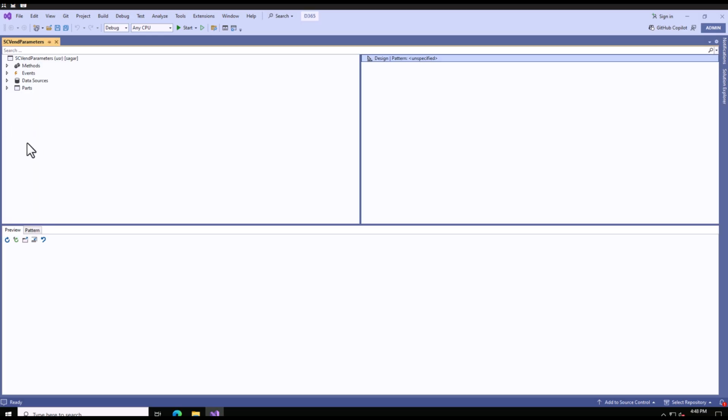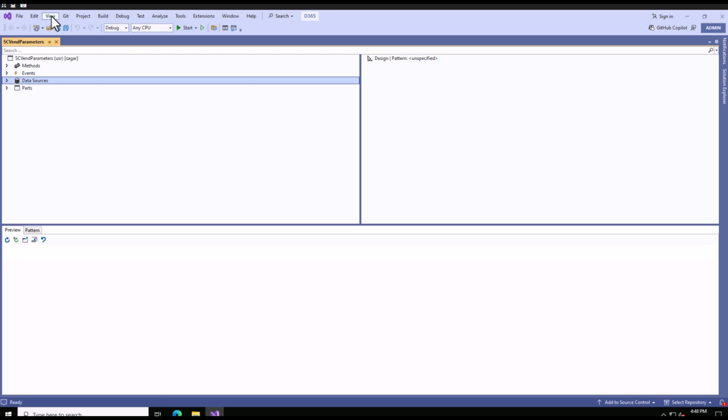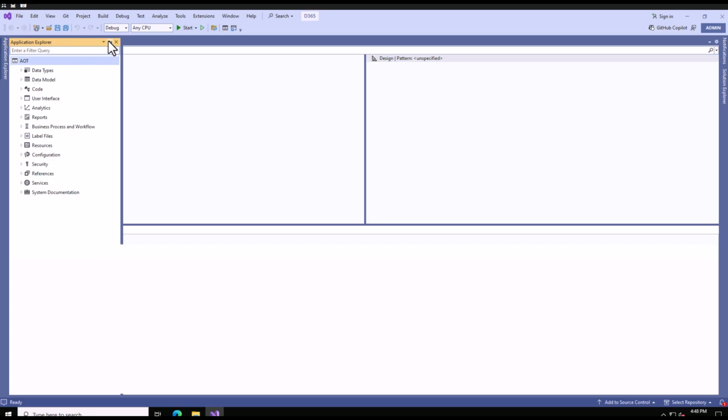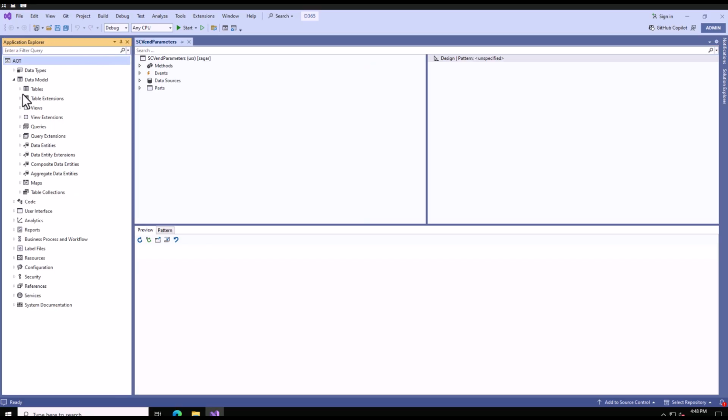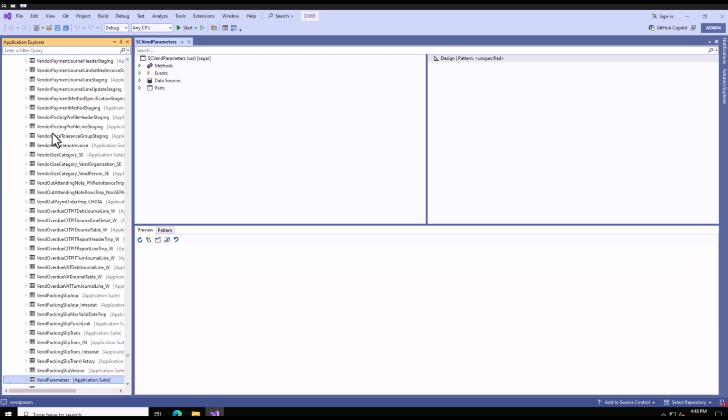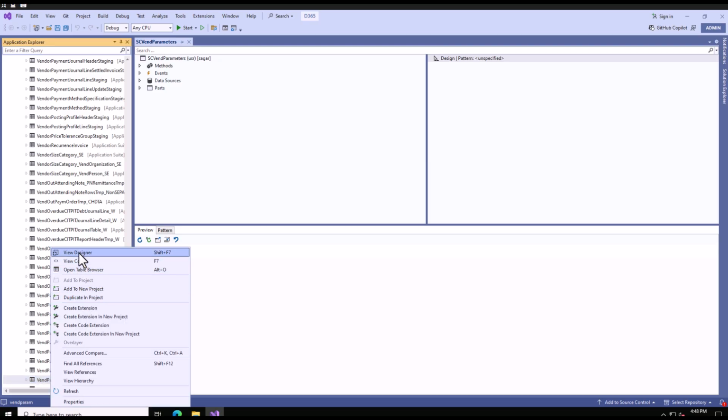As soon as I add my form, the first thing I need to do is add my data source. So I'll go to my AOT. Here I will expand my data model. I'll go to tables. Let me tell you, the table that is responsible is the parameters table.